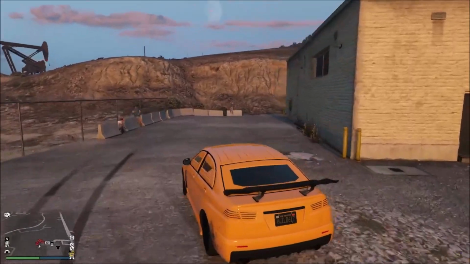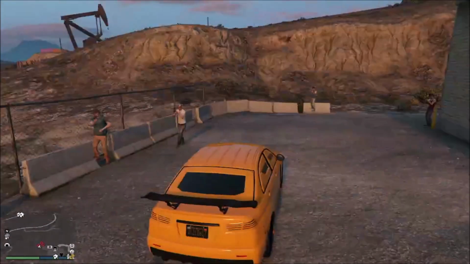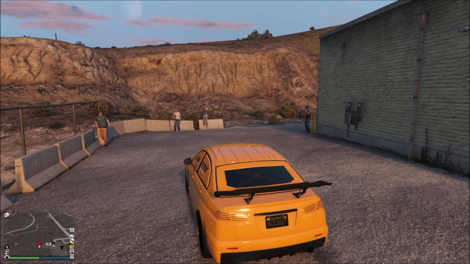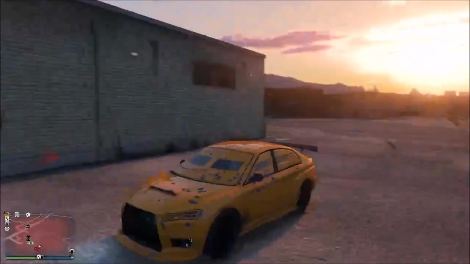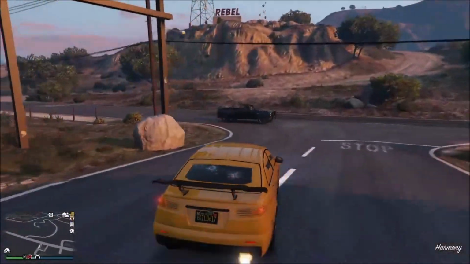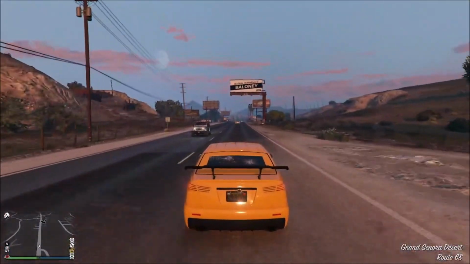It's really good for doing a bunch of missions, and you can see there's a bunch of guys here just trying to shoot me, and look, my health bar is completely full, and I'm going to have to wait here for a bit if they want to at least hit me once. Yeah, they've probably shot like 100 bullets at me, and they've only hit me once. So the Armored Kuruma is a very good car. That's it for number 7. Let's move on to number 6.